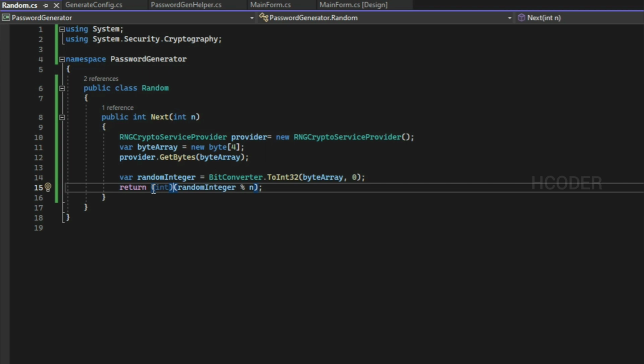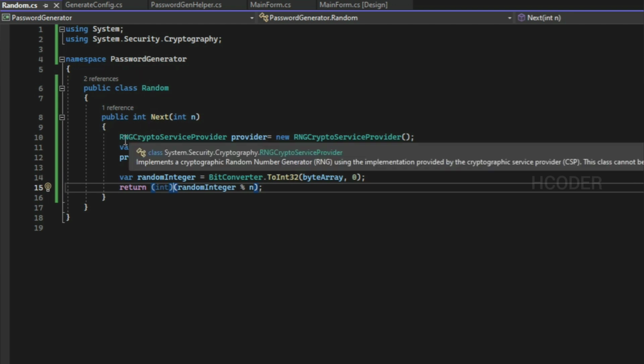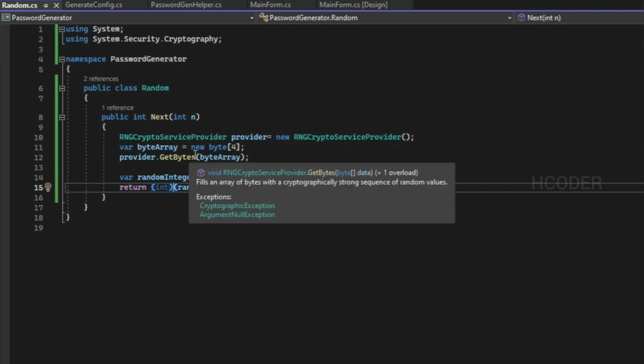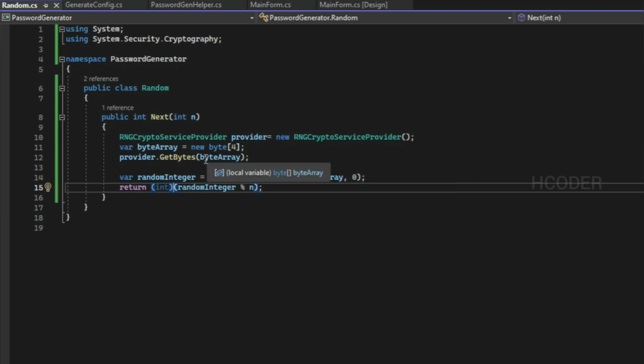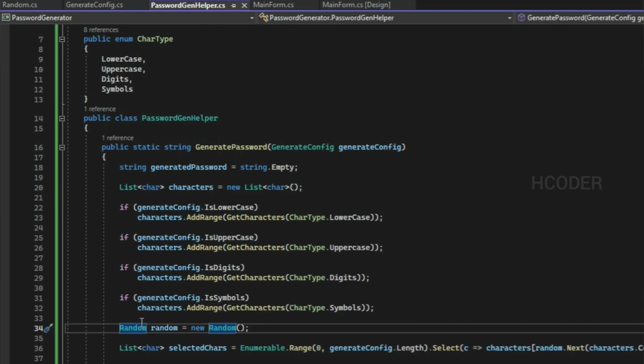So yeah, we could potentially replace this random class with one which uses RNGCryptoServiceProvider and helps us get a byte array which is truly random, and we just convert the byte array to an integer and use it back in our original method. So I don't have to do anything else.